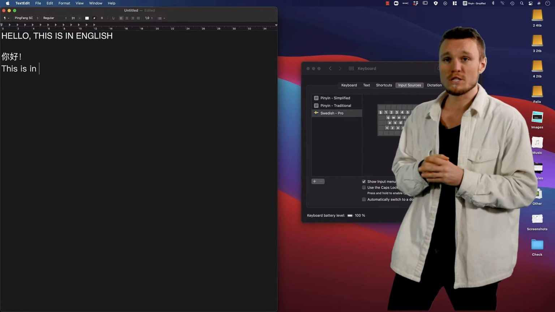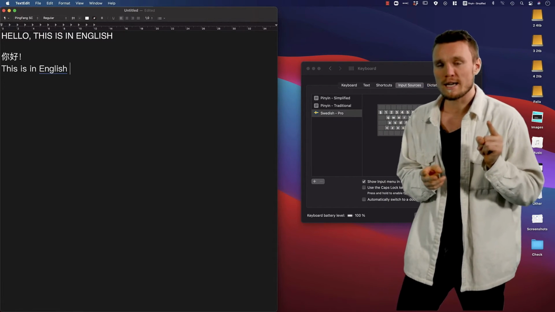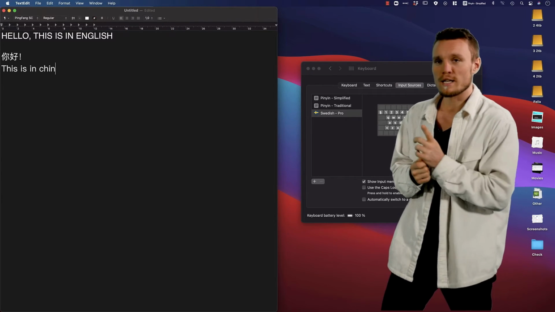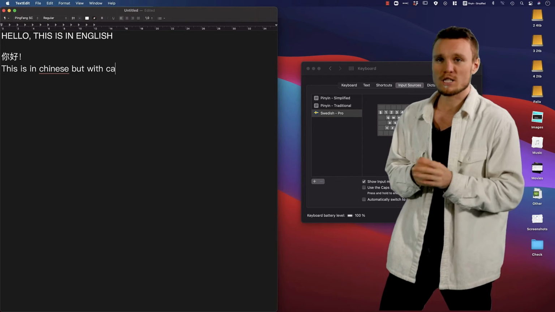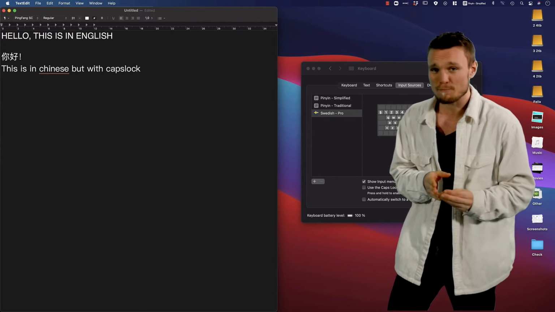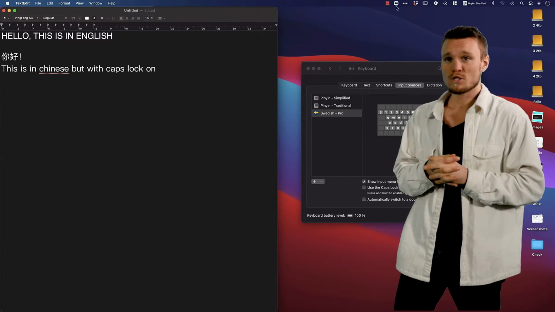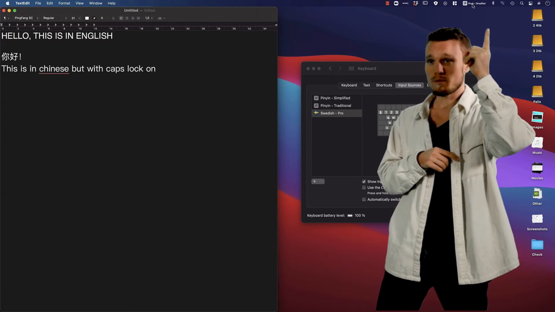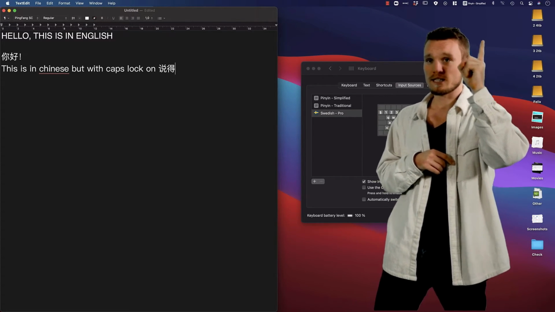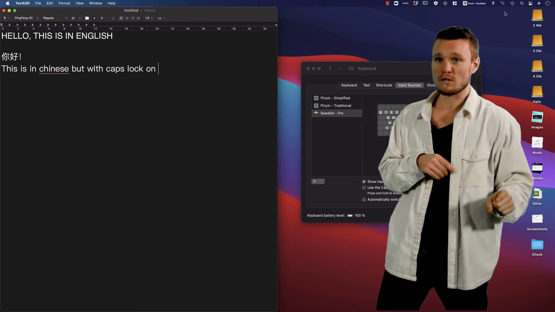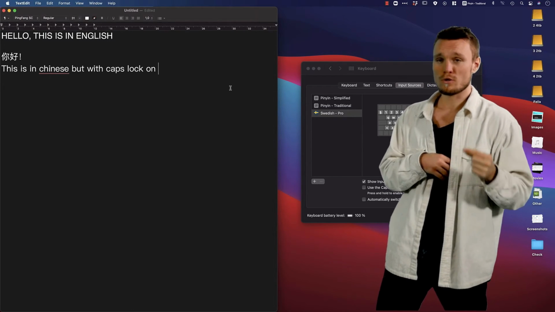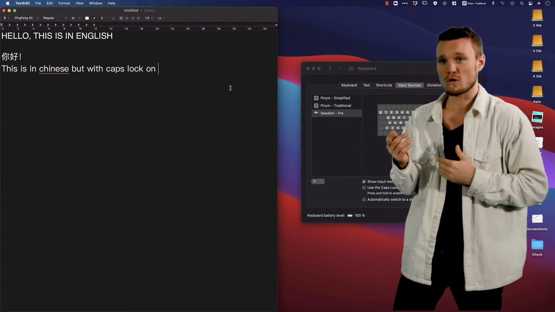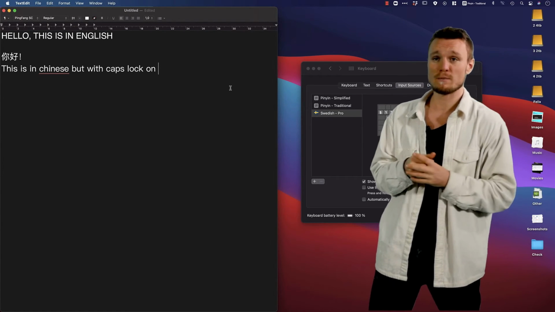And what you can actually do now is if you enter caps lock, then what I've done here is that this is in English, but it's actually with the Chinese keyboard, but with caps lock. Very exciting indeed. So this is caps lock on. You can see Chinese is still set up here, it's still activated. So when caps lock is on, you can write in English. When it's off, you can go back to writing in Chinese. That's just a short command for you there. So that's pretty much how you do it.